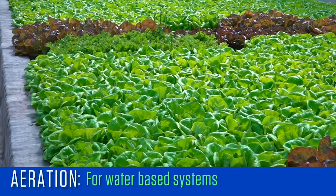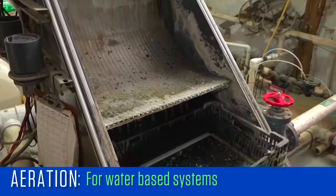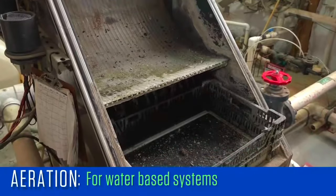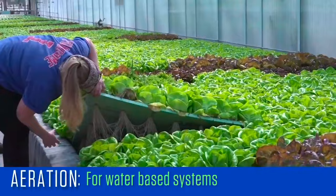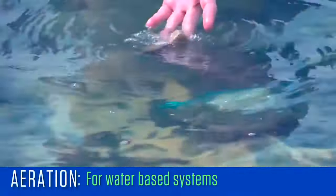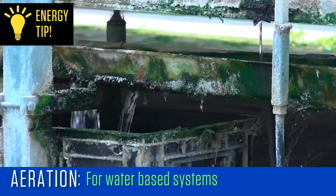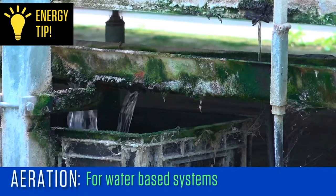With water-based hydroponic systems, aeration is accomplished by allowing water to spill over a filter, spillway, or flow quickly past the roots as with NFT. With raft systems, supplying air via air stones in the water is important to maintain oxygen levels. Designing the aeration system to take advantage of stirring that will occur when flowing back to the holding tank is a good way to minimize energy use for aeration.